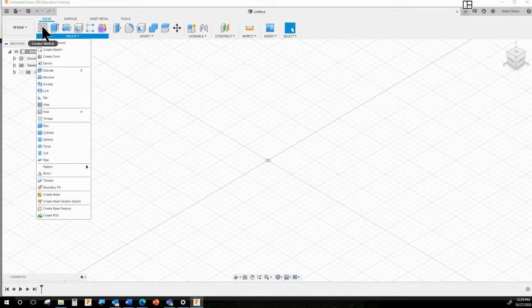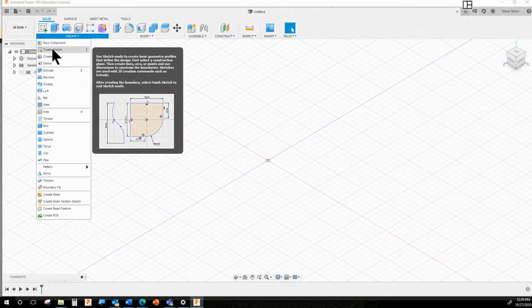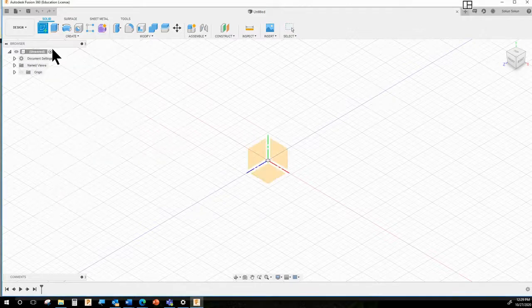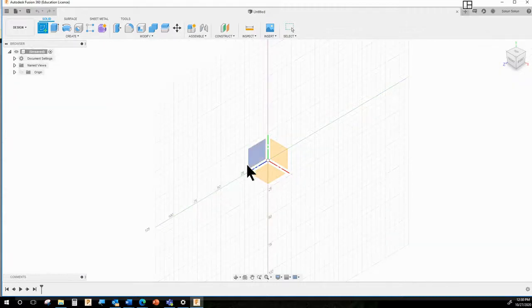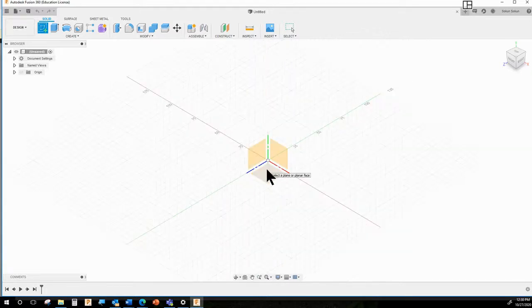So either just click on this button or click on the Create menu and choose Create Sketch. And this is where Fusion is slightly confusing to a new person, because it won't let you draw yet. You'll notice your mouse takes each of these three yellow squares and turns it light gray blue, because the first thing Fusion needs to know is what plane you want to draw on. And I will show you why that matters.